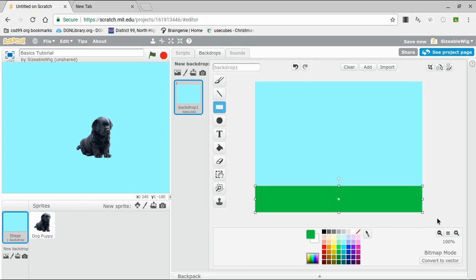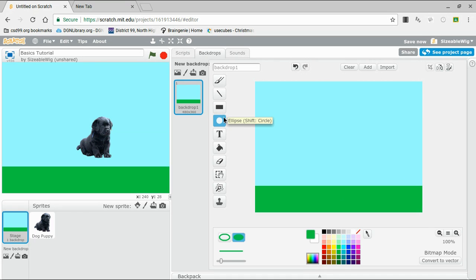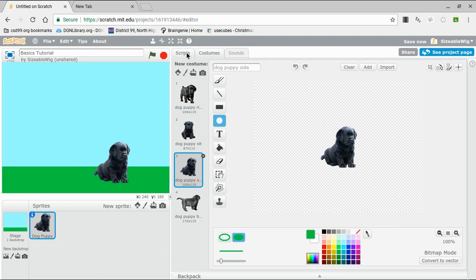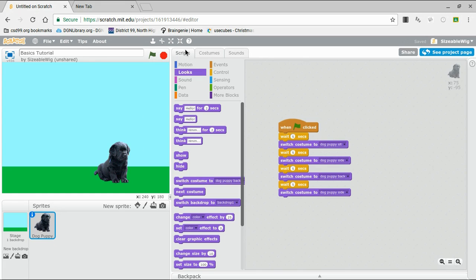So now, as you can see, it's like some grass, and you can make it wider or bigger. Like I can drag it more off the edge. So now it's dragged off, and then I can just switch to a different thing. And as you can see, there is some grass there now, and I can drag the dog so that it's on the grass. So it's sitting on the grass, and you've got a background with the sky and some grass in it.